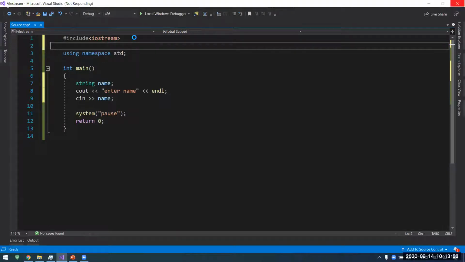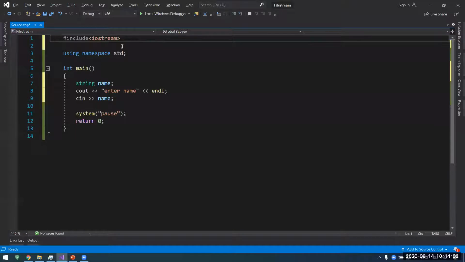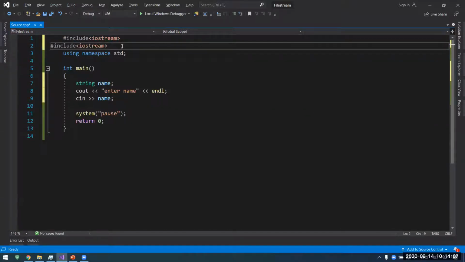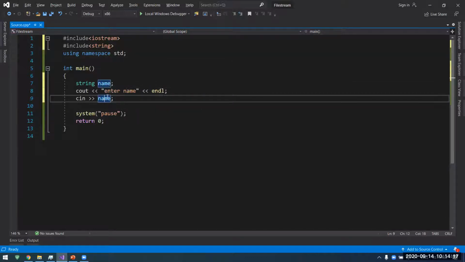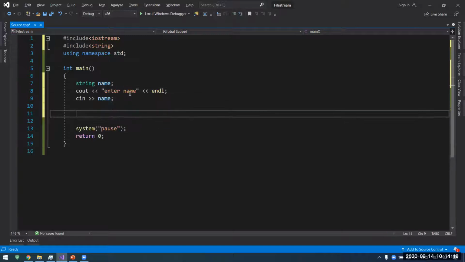Let's see. So we're going to copy this and paste this. This one is string. Okay. So what did I do? I have created a variable and I put a cout, and then I'm getting the name, and after that I'm going to show the name.